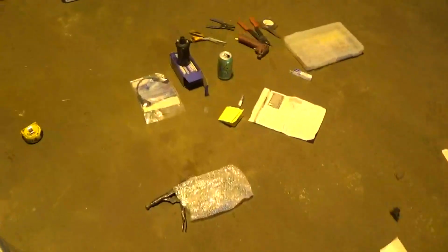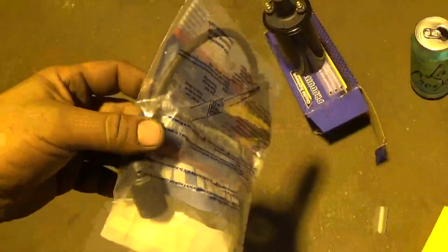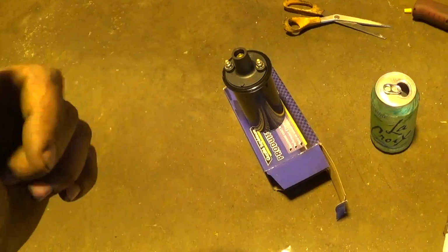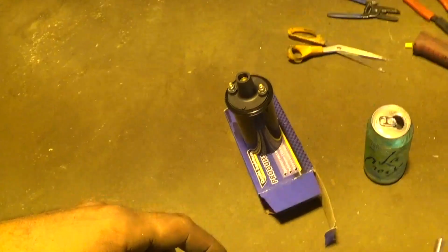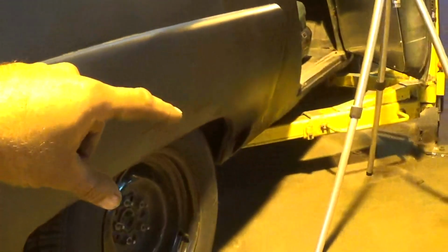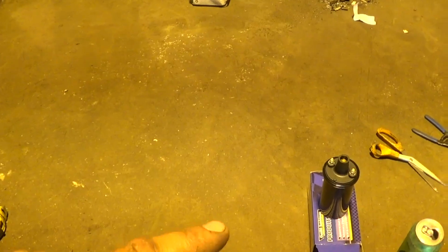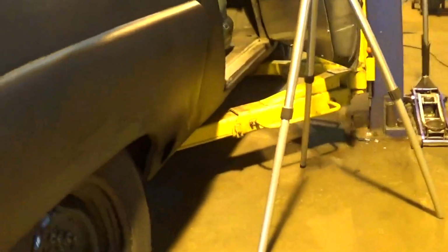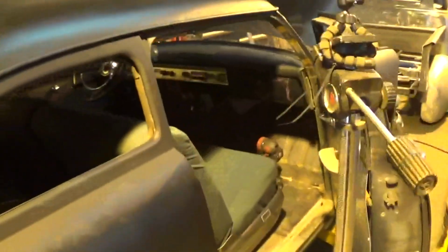The owner had bought this spark plug wire here, probably assuming I would put the coil under the car, but I think what I'm going to do is put the coil in the trunk, and I have a roll of old 7mm spark plug wire that I can run from inside the trunk here on the wheel well down to the exhaust pipe. That way everything stays out of the elements, the coil's in the trunk, and there's no messing around. It's not getting blasted with water and all kinds of other stuff. So we'll get this thing up in the air and see what we need to do to get the spark plug in the exhaust pipe.